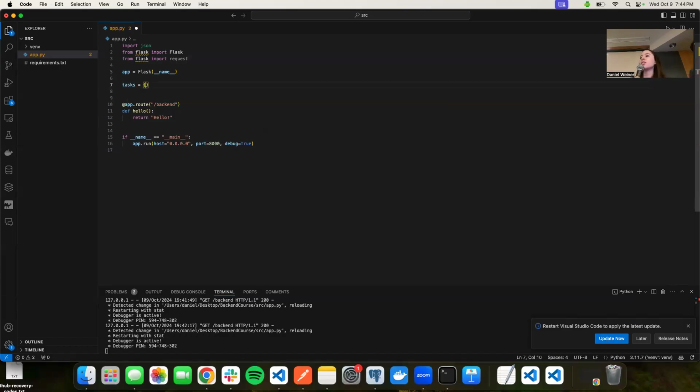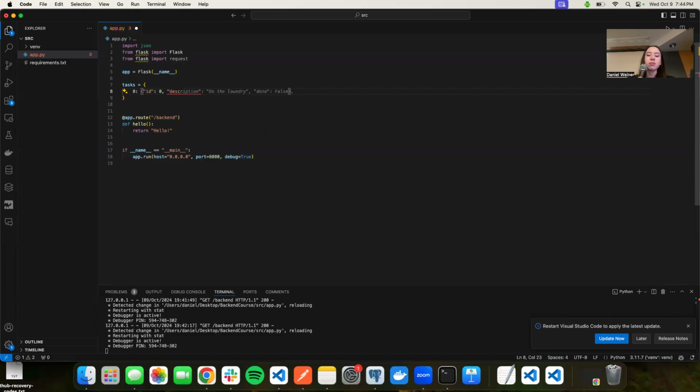And then inside our dictionary, each task is going to be represented by a key value pair. So the key is going to be a unique integer, which we'll use to identify each task separately. And then the value is going to be the actual dictionary object we're using to represent the task. So each task is going to have a few fields. The first field is going to be the ID. Then we can have a description, which is going to be anything I want it to be.